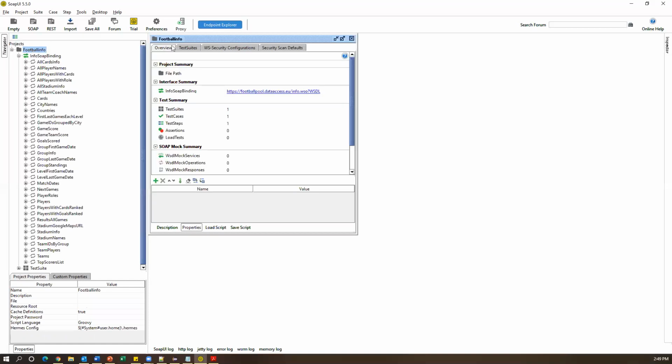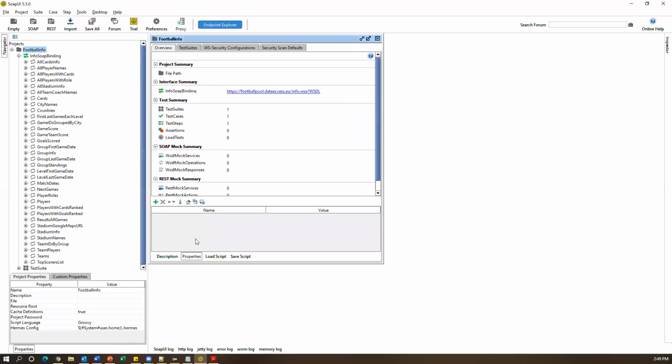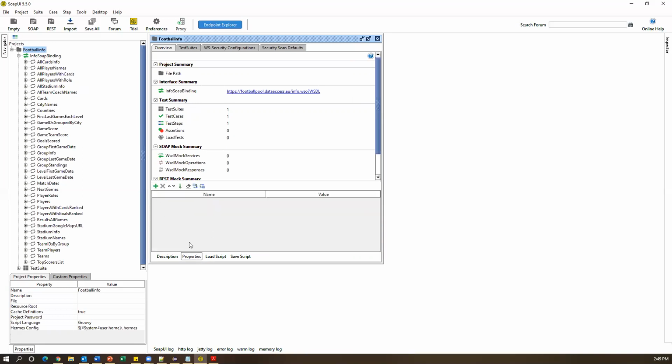When you double click, you will get a small window, and inside this you can see a small tab called properties at the bottom of this window. Just click on properties, and by default this properties tab is enabled, so you don't need to click on it. And here you can see a plus button, so we just click on the plus button, and here you need to define the variable name.